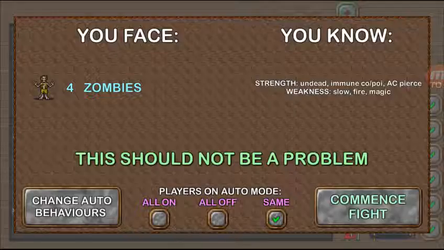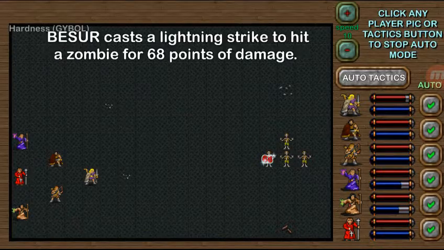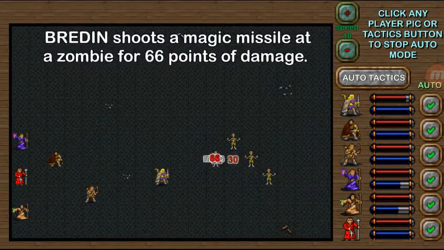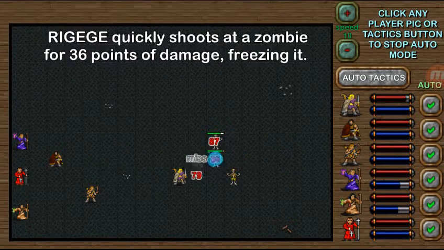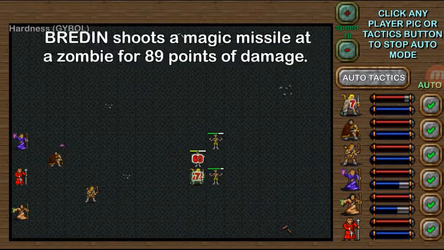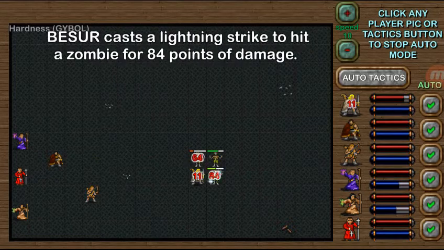Oh, he was right behind me. Sneaky little zombie. Yeah, Magic Missile and Lightning's kind of the go-to with these guys. If you're like me and kind of lazy at times and use auto combat quite a bit, you're going to get the most out of it.